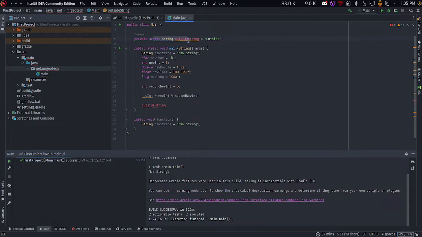The static basically means in this entire program, there will only ever be one instance of this outside string variable.